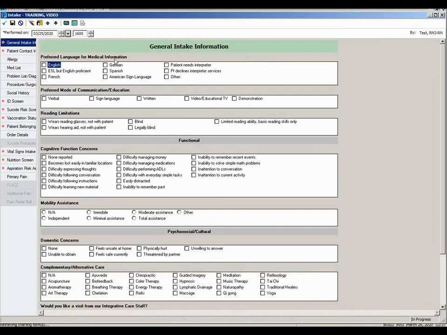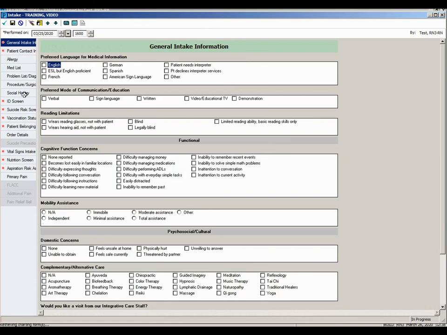Next, we will look at specific fields within the form. Bold font represents the question. Answers display in the box below. Answers attached to square check boxes are multi-select, meaning more than one answer can be chosen. Answers attached to a circle are single select, meaning only one answer can be chosen.